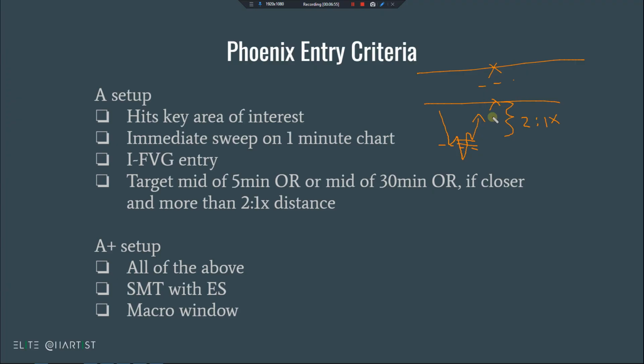This needs to be at least 2-to-1 to me, whatever my first target is. So if we're too close to the bottom of the opening range, then I'm going to go to the middle, because I need this to be at least 2-to-1. I don't like to take 1-to-1 trades, given my personal win rate, probably due to psychology mostly, it's not that high. It doesn't need to be that high as long as I'm taking 2-to-1s or higher. And the A++ part of this would be that you have SMT down here with ES, and that this is also a macro window. Then it's really an odds enhancer after that. So that's just a fast recap of both models.